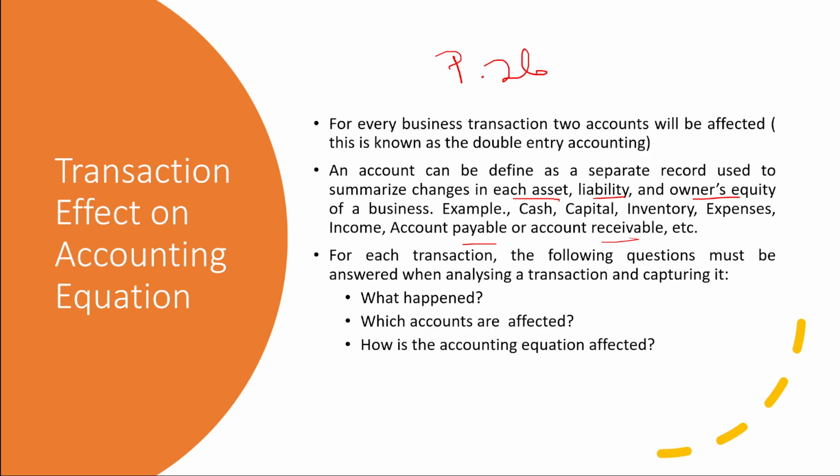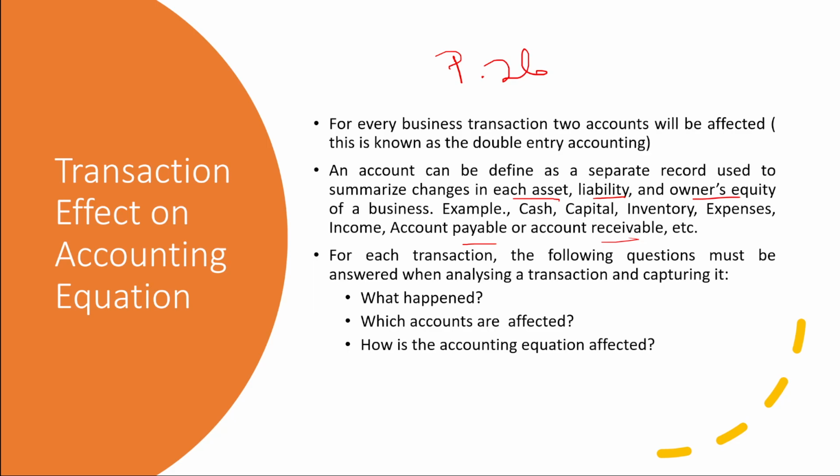Here it says that for each transaction, the following questions must be answered when analyzing a transaction and capturing it. The first question is, what happened? During this question, we try to understand the transaction by breaking it down, making certain that we understand the event that actually took place.